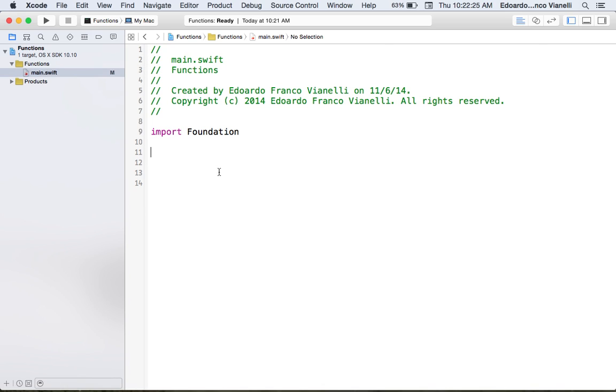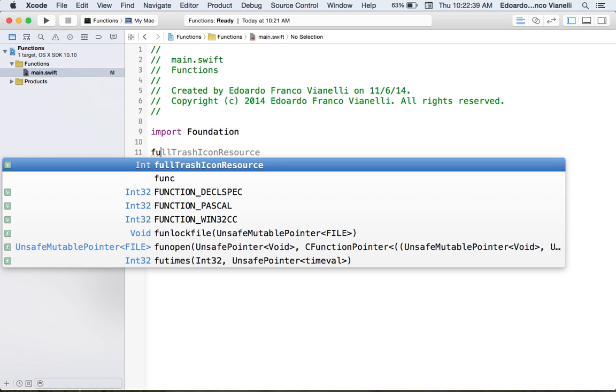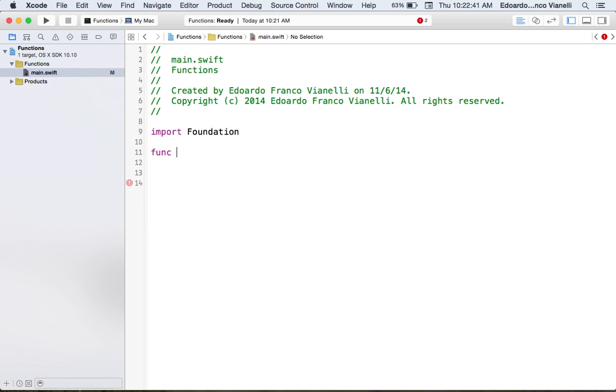So I'm just going to show you some numerical manipulations using functions. To create a function, you just use the func keyword. You then give it a name.